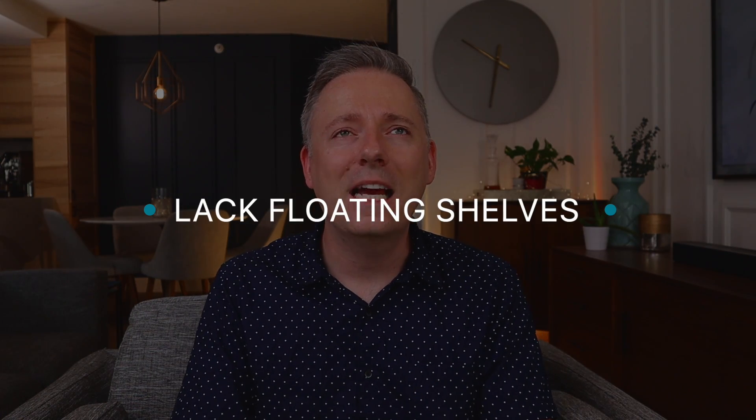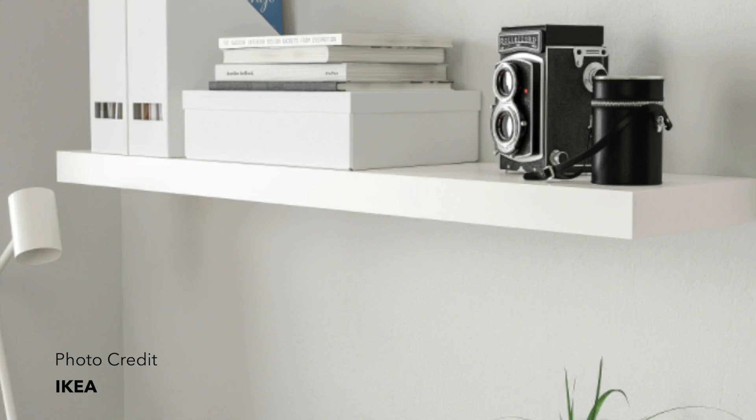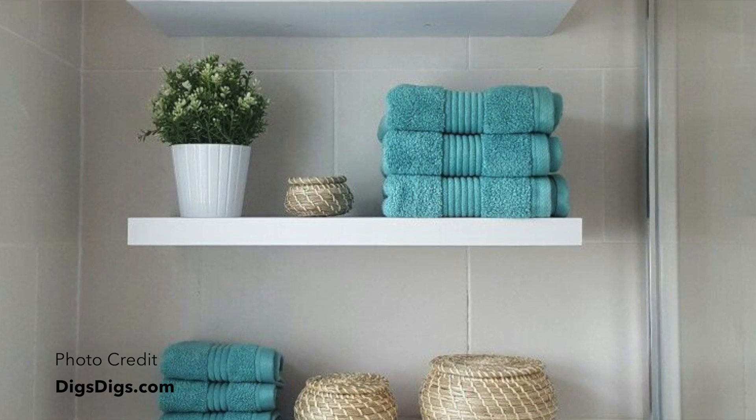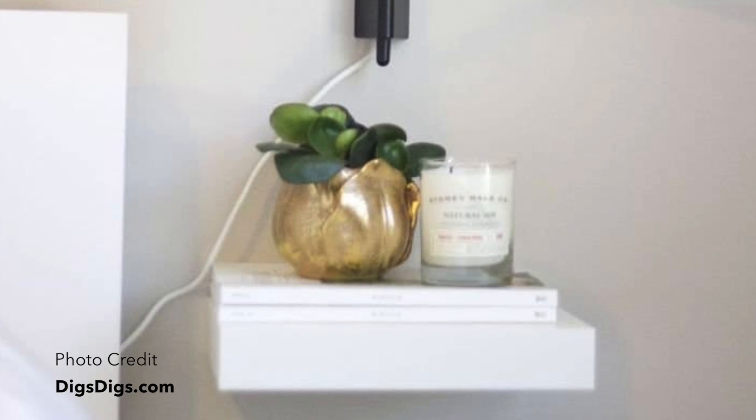The fifth product is the good old Lack shelves. The Lack series has been at IKEA forever, and the Lack shelves are particularly great for apartments. They're really clean and simple — just plain floating shelves — and you can put them anywhere. You can put them in your kitchen to store spices or utensils, in your bathroom for toiletries or stacked towels. I actually use them as bedside tables. What do you need a bedside table for? A place to charge your phone, a glass of water, a lamp, a book. You don't need huge bedside tables, and those floating shelves give you the functionality without committing to a big bulky piece of furniture.